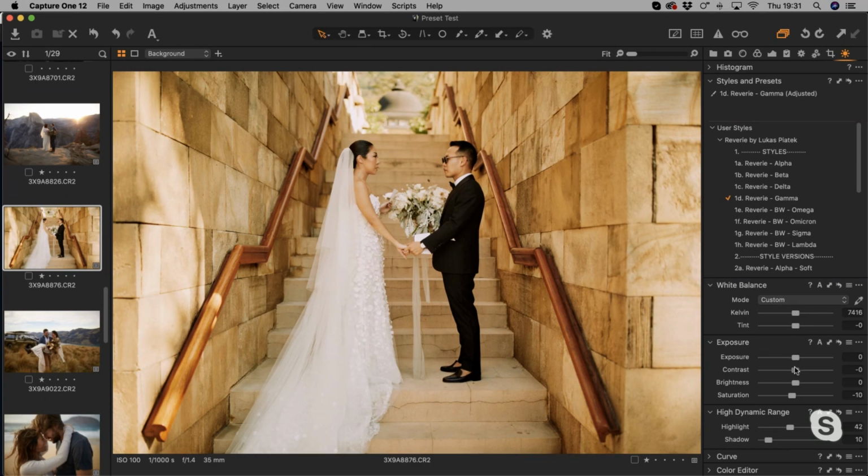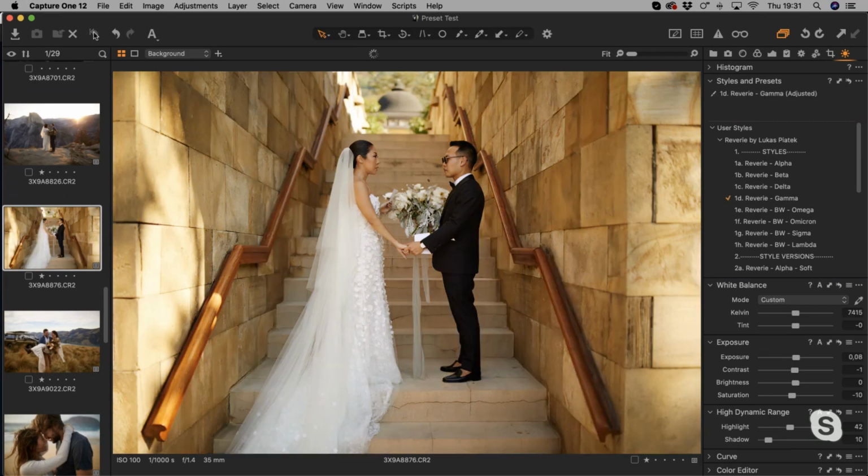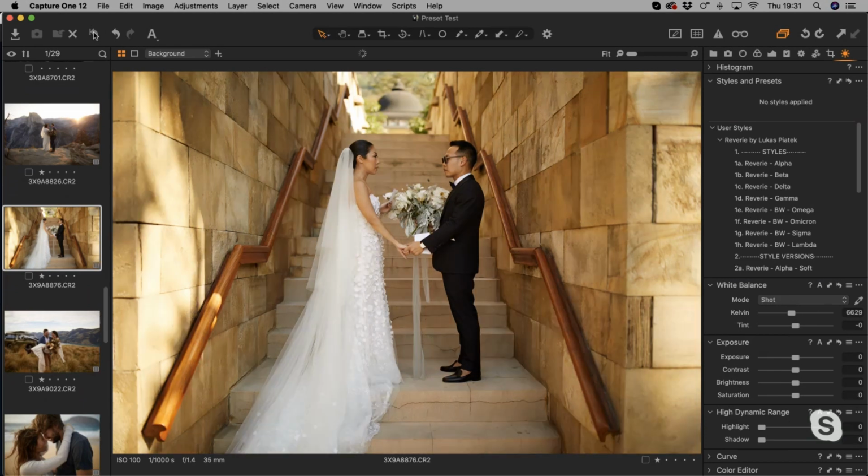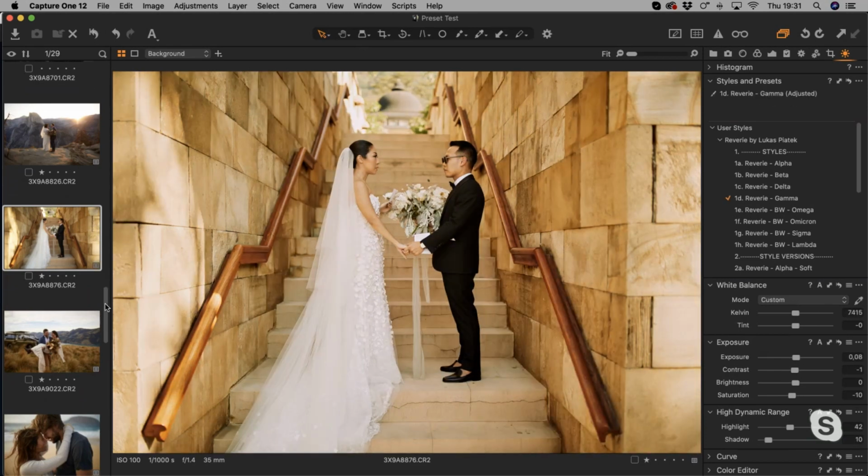And then maybe add a slight bit of contrast and a slight bit of exposure. And I think that should be fine. Let's have a look at the raw file. Nice and super easy.